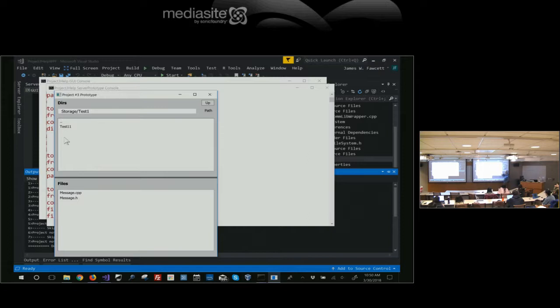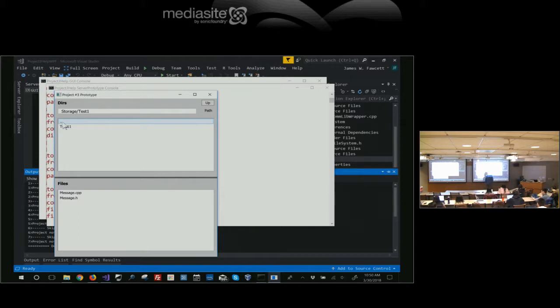It starts out, actually the server needs /storage, and so what I put in my stack path is /storage. But now when I go into test 1, it's /storage/test1 on the stack. And if I want to go up, I just click on this parent directory, and that just pops the stack, to get me to the right place.